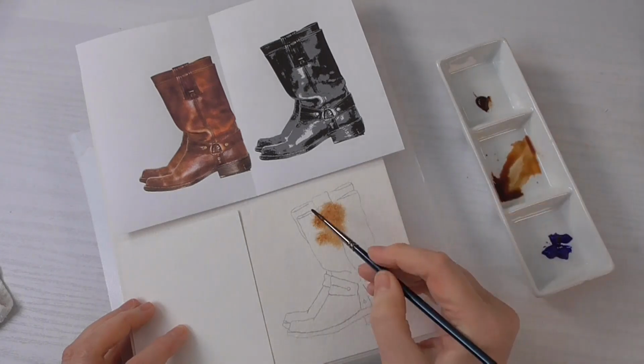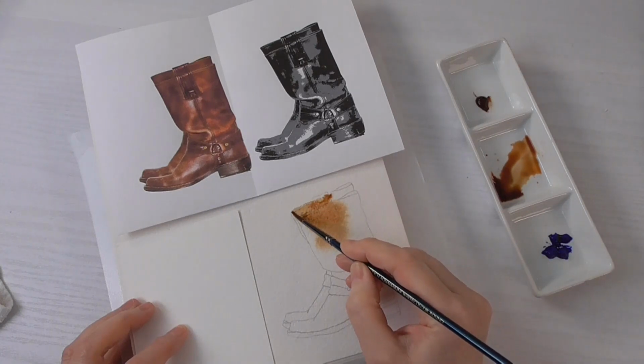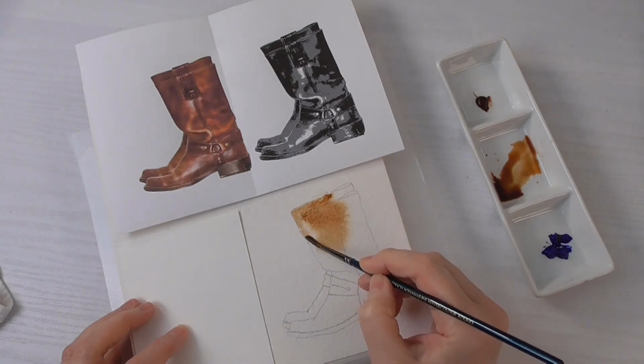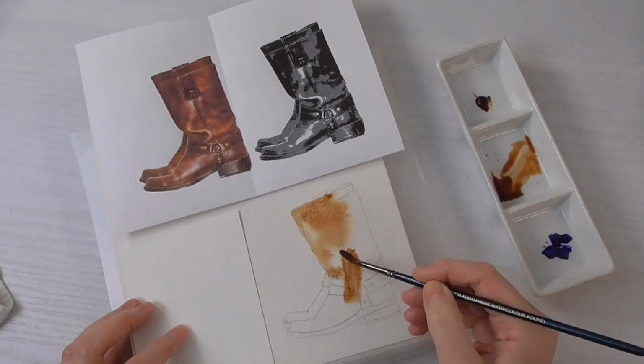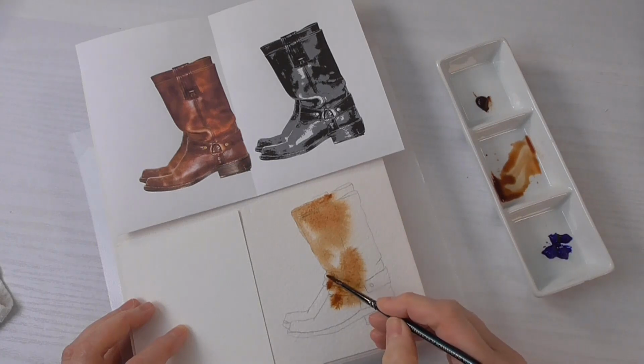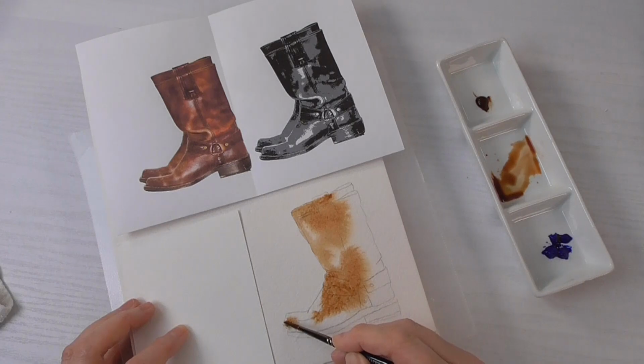I think neat from the tube, the quinacridone burnt orange might be a little bit too orangey, although whatever, you know, you get boots in all sorts of colours. So now I'm going to drop this general, we call this body colour, so this is the main colour of the subject, which is brown, all over the boots.